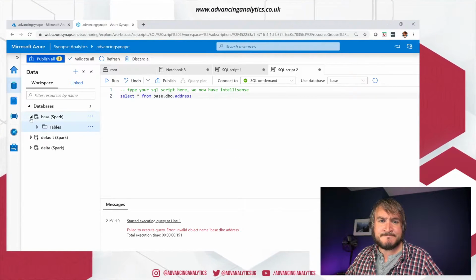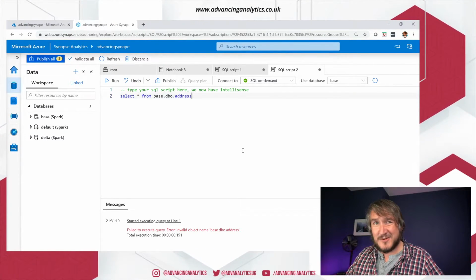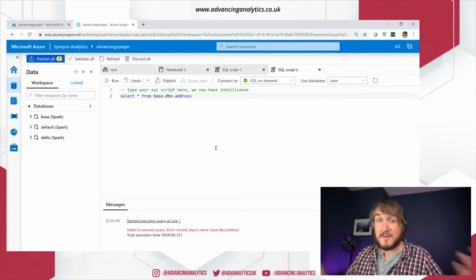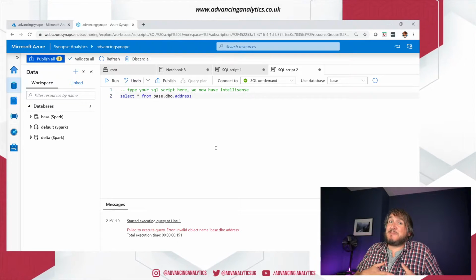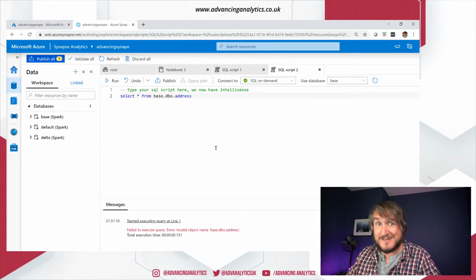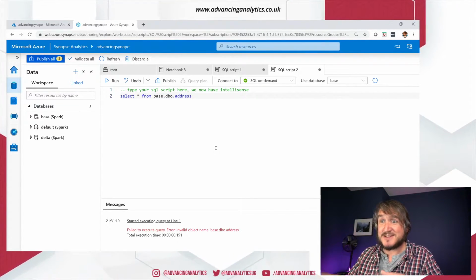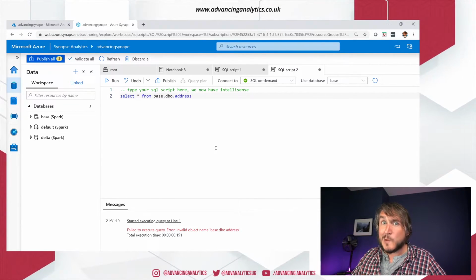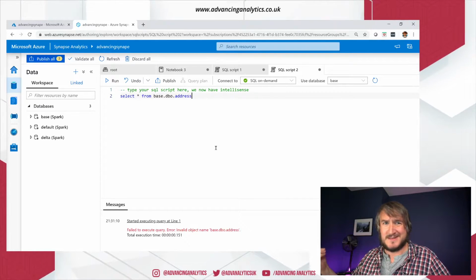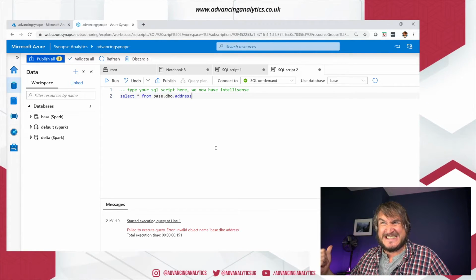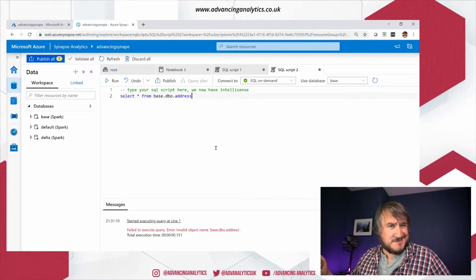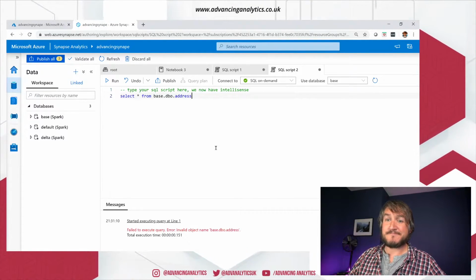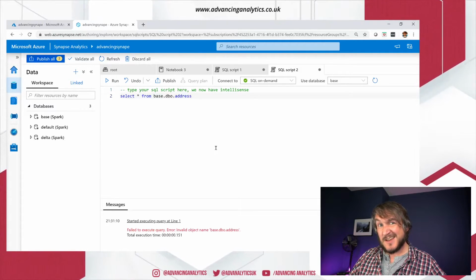Well, I mean, do you know any SQL developers that would be happy querying in this thing? For me, I love a good notebook. I'm happy writing notebooks. That's kind of where I do more work these days. But actually, almost every client I go to, they go, where do we write SQL? I'm like, well, just use a notebook, put it in SQL mode, and it's fine. And they go, can we use Management Studio or Data Studio or one of the other SQL IDEs? And it's a little bit awkward because generally the answer is no.